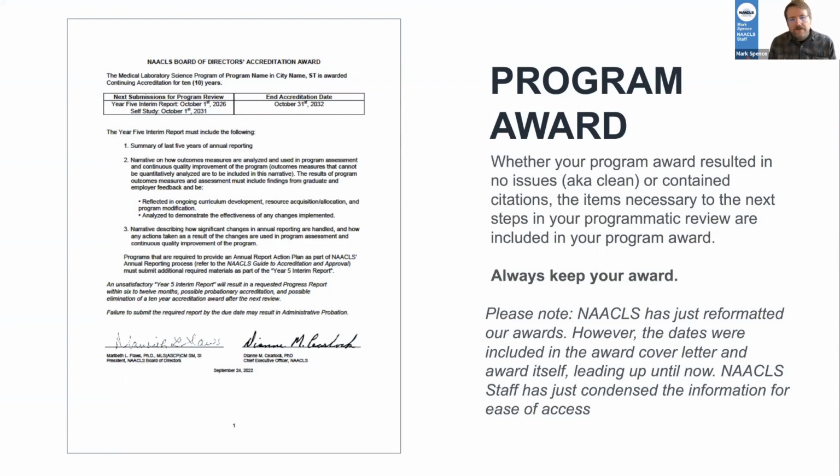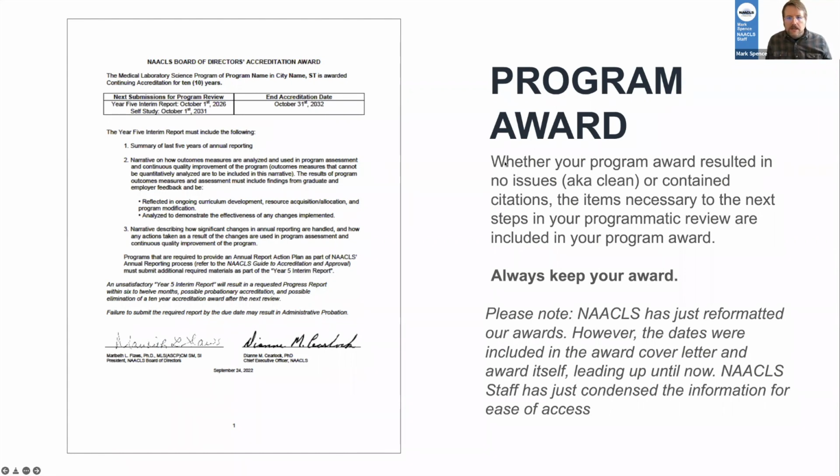In the past, we'd tell you you got 10 years or 5 years, and then you'd probably have to do math and things of that nature. This way, we're going to be a lot more clear and a lot more upfront about when your next report is due and when your end accreditation date is. But all the other items on the program award remain the same.